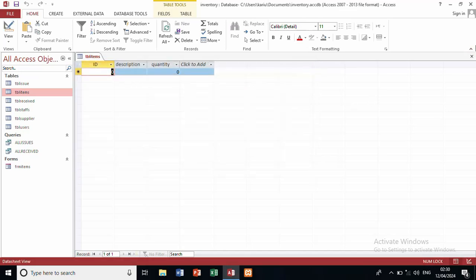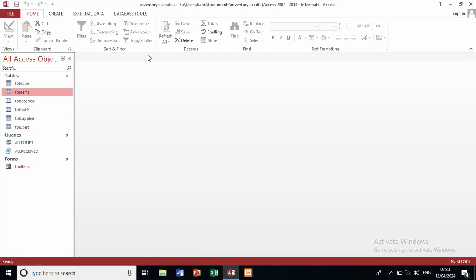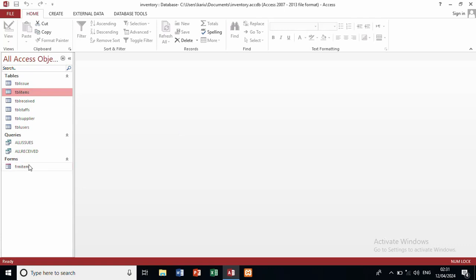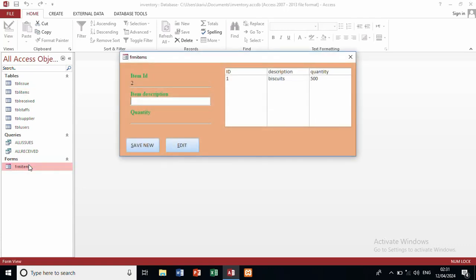So the table is opened, so there might be a mistake somewhere. Yeah, the table is saved. So let's open again. Yeah. So the problem was it was not reflecting because the table was open. So we can have another one that is tea bags, and then you can have 10 of them, and then you save.